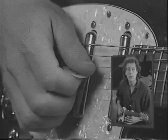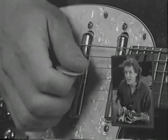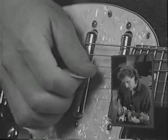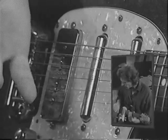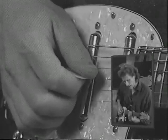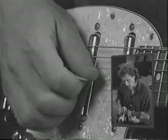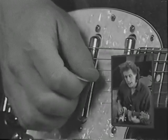Now, as I'm changing from string to string, even though I'm moving pretty quickly, you only hear one note at a time. And I'll play that real slowly for you. Play along with me, and see if you can get the same technique. I'm holding the pick the way that most everybody does, thumb and forefinger. And on one string, I pluck the note, and then I bring the pick back down and damp it.